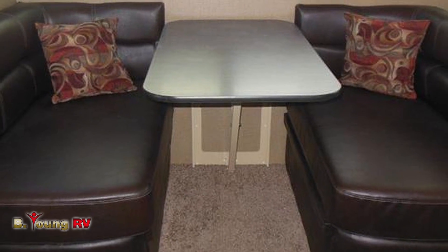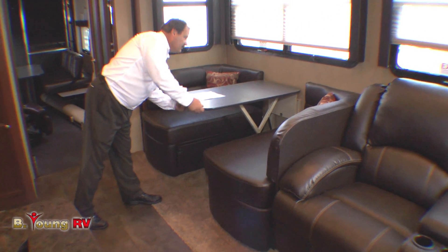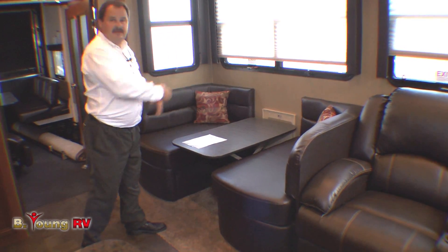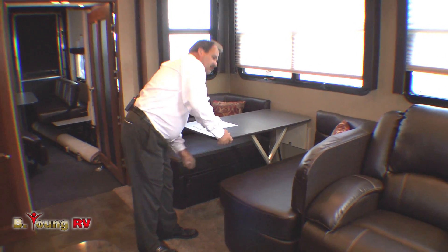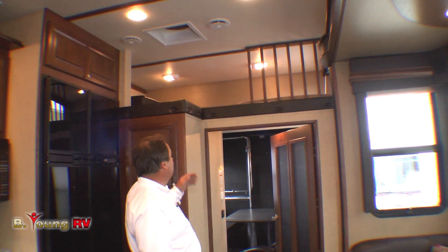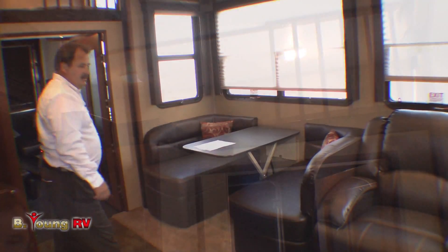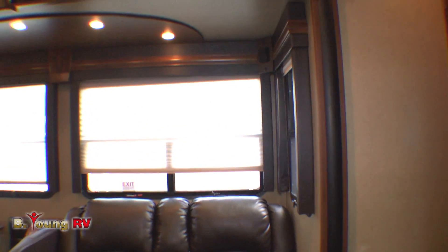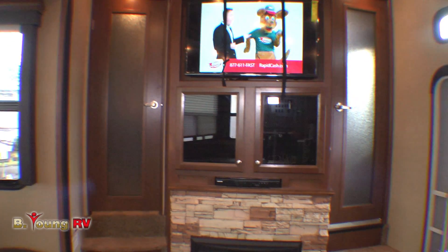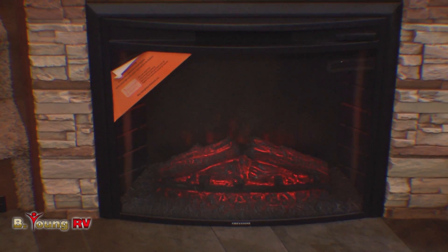Across from the galley is the dining area with the Dream Dinette — a little nicer and easier to make than most. You pull a lever and push the table down into position, no more guiding onto tongue and groove. It's easy to pop back up and lock into place. Above the dinette is a loft area with plenty of room for kids or even one to two adults. Next to the dinette are two oversized recliners in theater seating with a 42 inch Samsung TV, making a cozy living room. The fireplace below is also a 5,100 BTU electric heater, saving propane while heating the unit.